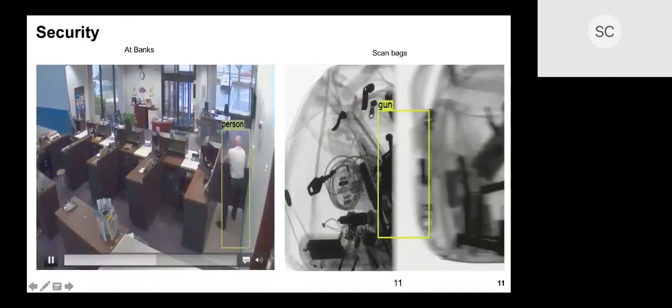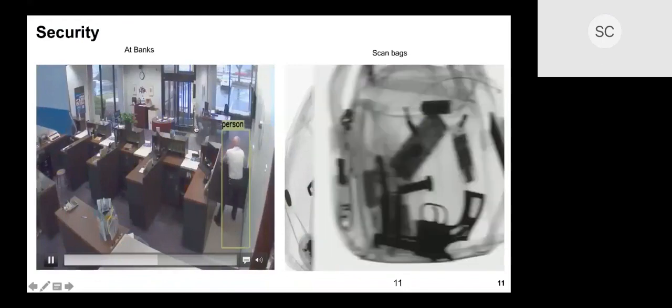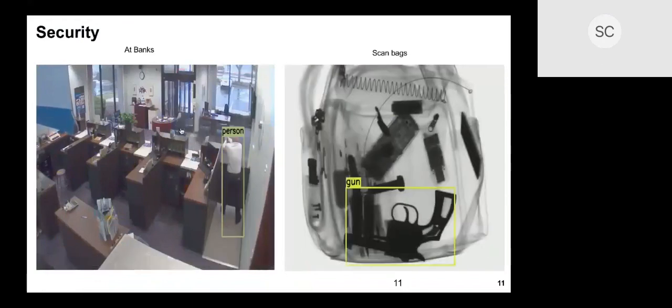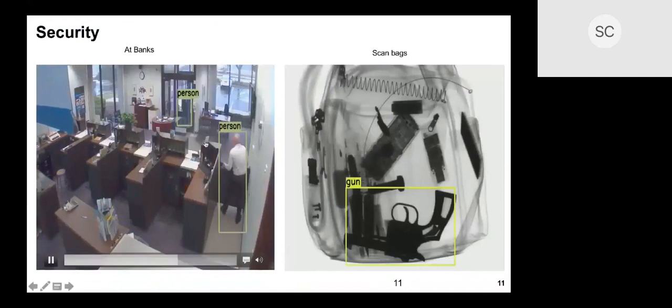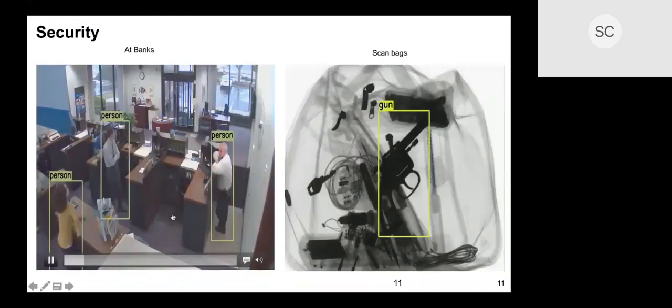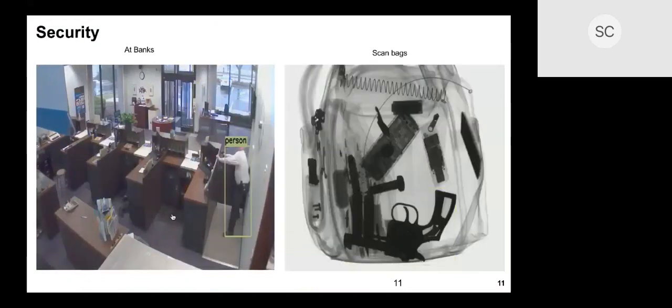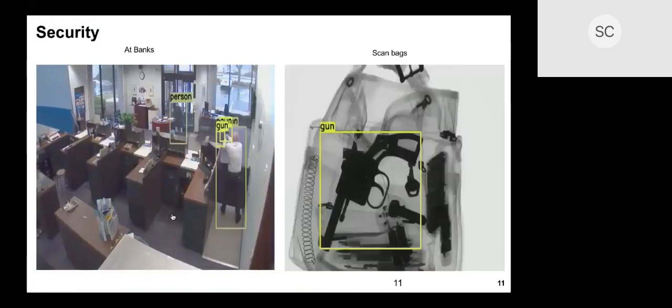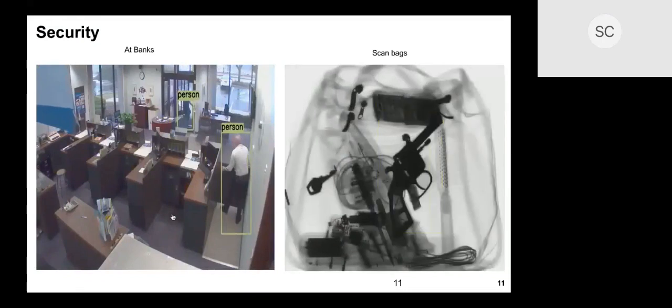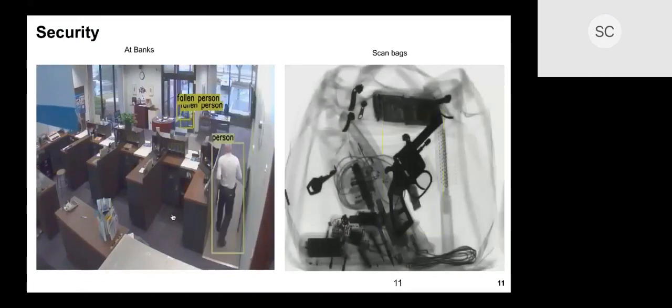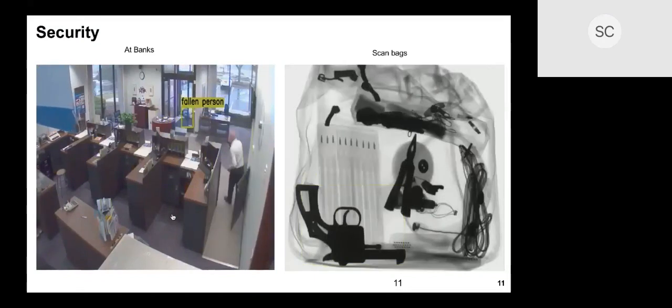You got to have smarter cameras to detect an argument or a situation and call for help. And on the right side is our efforts to help scanning bags at airports or at facilities. You are trying to detect objects that are considered harmful for that particular situation. Okay? Lot of possibilities.